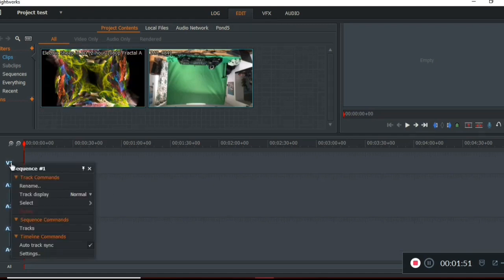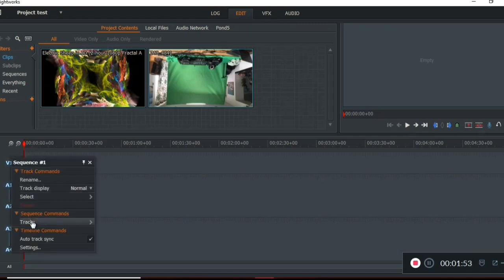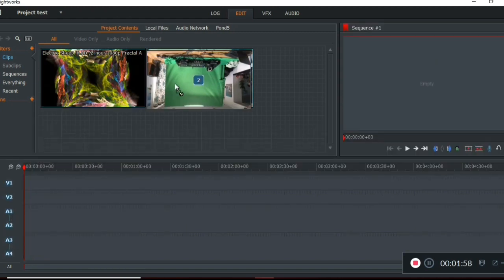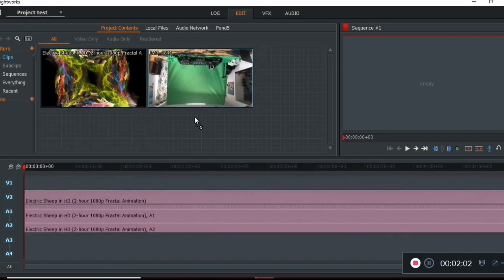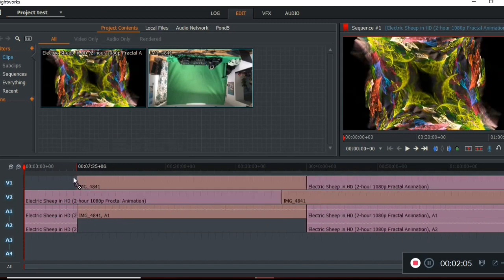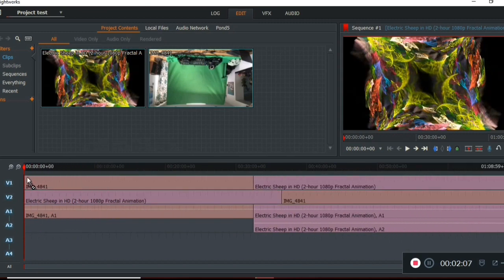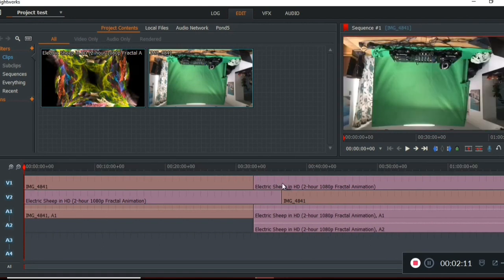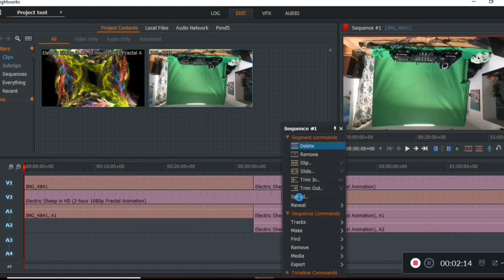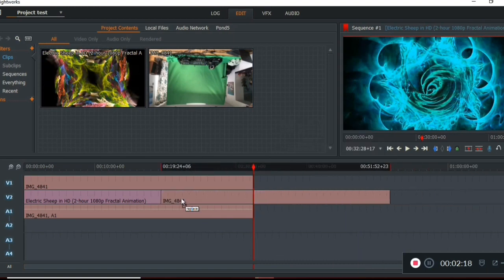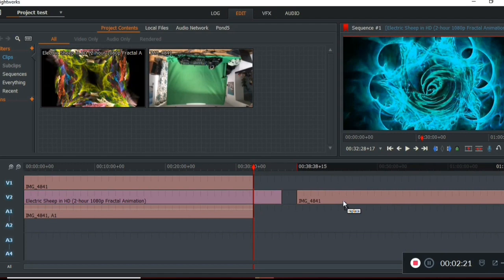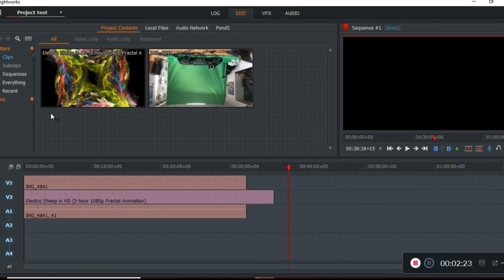Going to add another video. So the way you do this is you right click on V1, head down to tracks and then add video, and then you're going to drag your green screen video into V1. You know what, I'm going to drag that into V2 first and then that over the top. It has created a bit of a pickle with the audio sometimes, and I don't know why this happens, where it will backlog onto there when you really don't need it to. So just remove those. Obviously this is still going to have the audio. Let me just delete that, we don't need that in there.